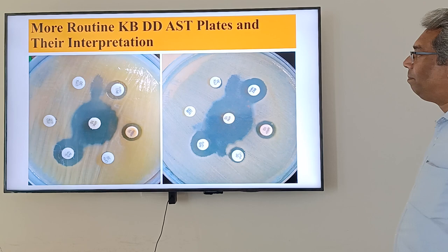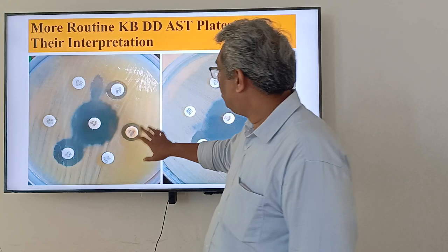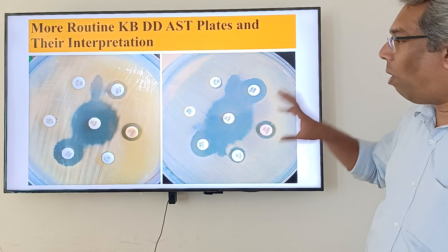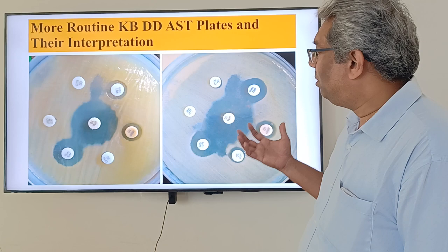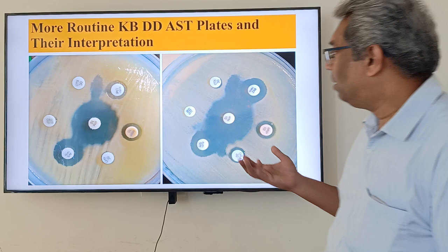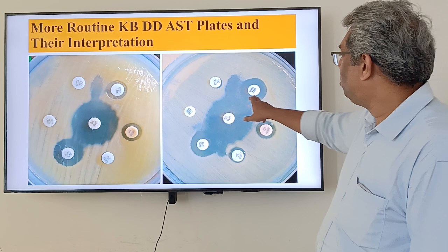Again, similar things, it's also AmpC beta lactamases, probably along with the ESBL, because it is showing a synergy between piperacillin tazobactam and cefotaxime. This synergy, basically I said, synergy indicates ESBLs, de-zoning or inhibition to the BL-BLI combination normally, or resistance to the carbapenems shows. So again, you can see meropenem is resistant, imipenem is susceptible. But again, this case, this is a constitutively expressing AmpC beta lactamase. This is not an inducible beta lactamase. This is a constitutively expressing AmpC beta lactamase. Again, this is a combination of ESBL and AmpC showing synergy over here. Again, meropenem is resistant, imipenem susceptible, cefotaxime also resistant.